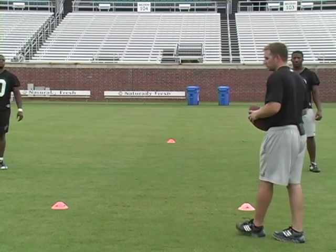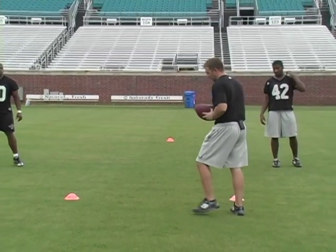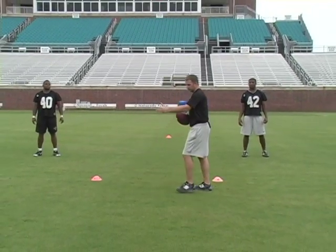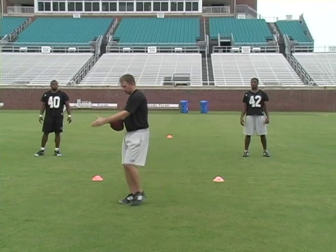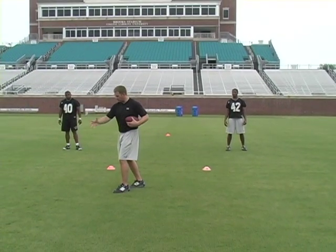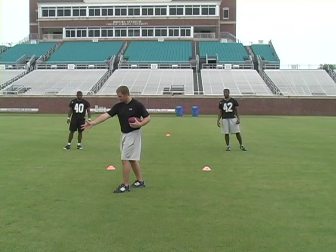So for this drill, it's the quarterback lane drill. As you saw in the diagram, there's going to be three lanes for the quarterback. One's here, that's a run read for our backers, okay? Two is a 45 degree line right here for the quarterback. Again, that could be a run if they see the ball read, or if I just show them the hand, that's going to be the indicator that it's a boot or a pass, play action.